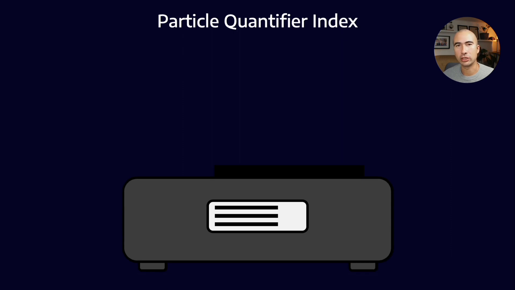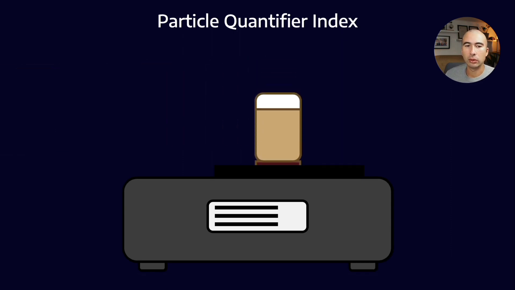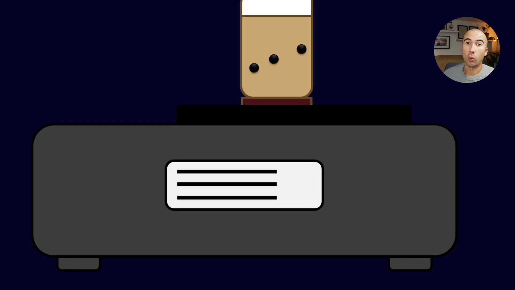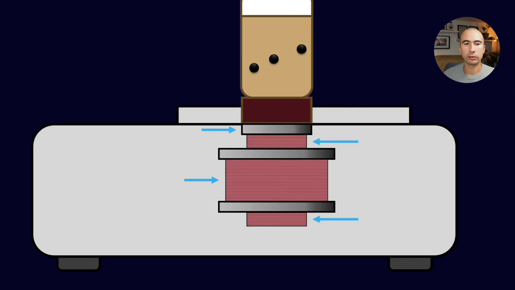We use these concepts in measuring the PQI. Generally what we have is we'll take a sample and put it into the machine. What's going on inside the machine? There are coils: a measurement surface, some balance coils, and an excitation coil.